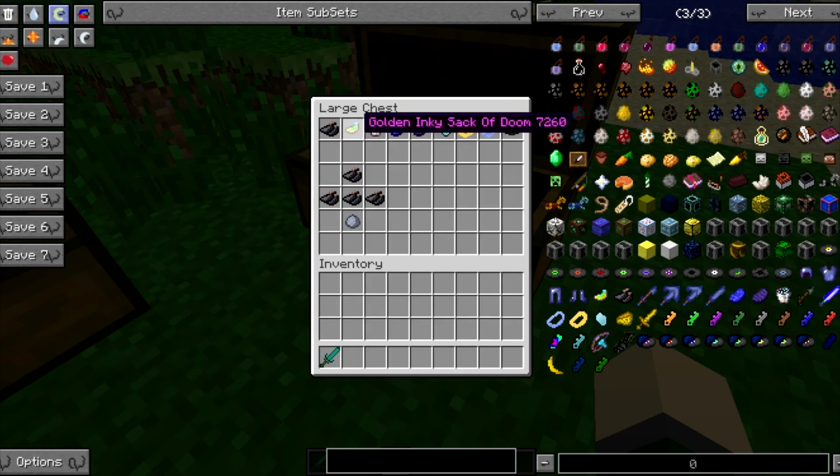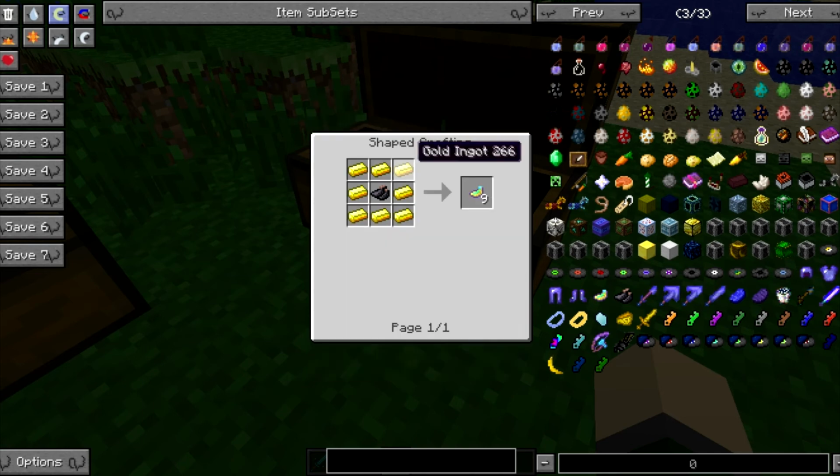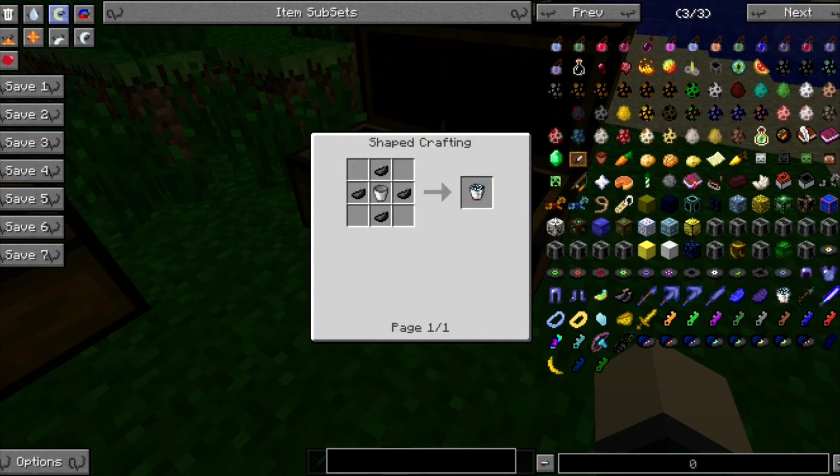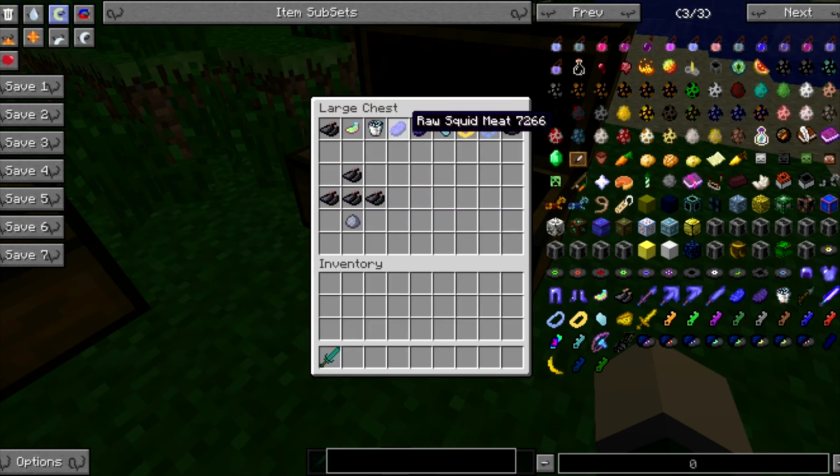A golden inky sack of doom. This one is just a bunch of yummy ink sacks surrounded by 8 gold ingots, and you get a golden inky sack of doom. And then the derpinator, this stuff is crazy. I'll show you what it does in a minute. It's a bucket with ink sacks around it, and that's how you do that.